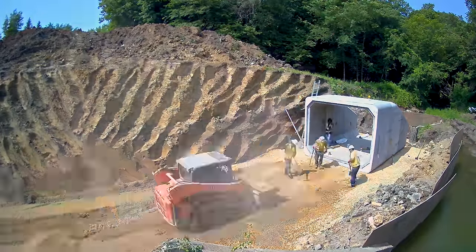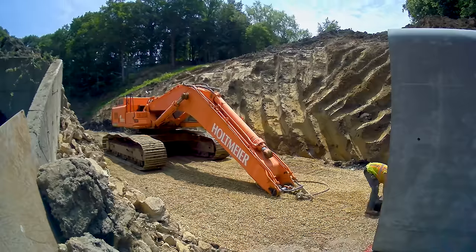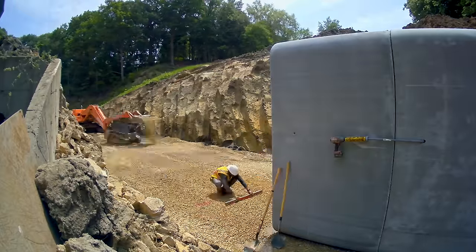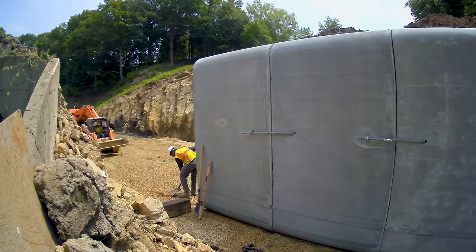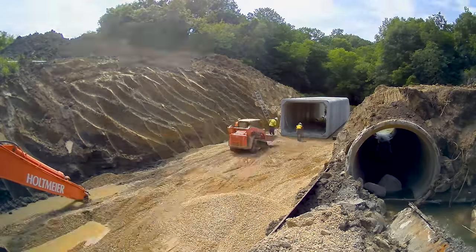For this box, the main barrel is 144 feet long, so that's 24 pieces at 6 feet long each. And there's also three apron pieces on each end that are also 6 feet long, so we got 18 feet of apron on each end and 144 feet of main barrel.